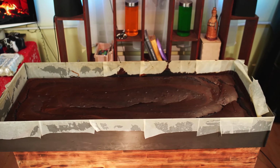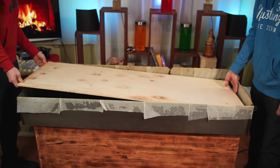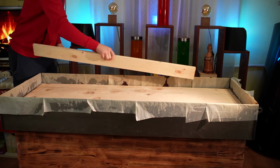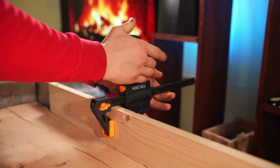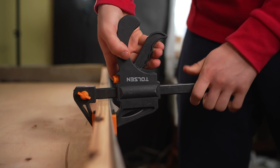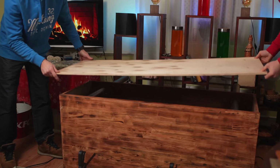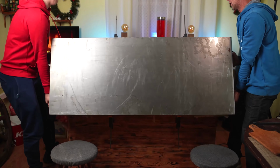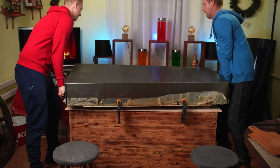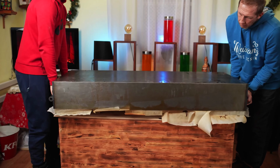Now we need to make sure the tender part of the biscuit is at the top. We figured out the best way to do it is by applying plywood to the top and two planks to the sides. We'll fix these together tightly with clamps. We want to remove the baking sheet for now, so we put another piece of plywood on the table with four bricks on it and turn the whole thing over. We remove the clamps and gently lift off the baking sheet.